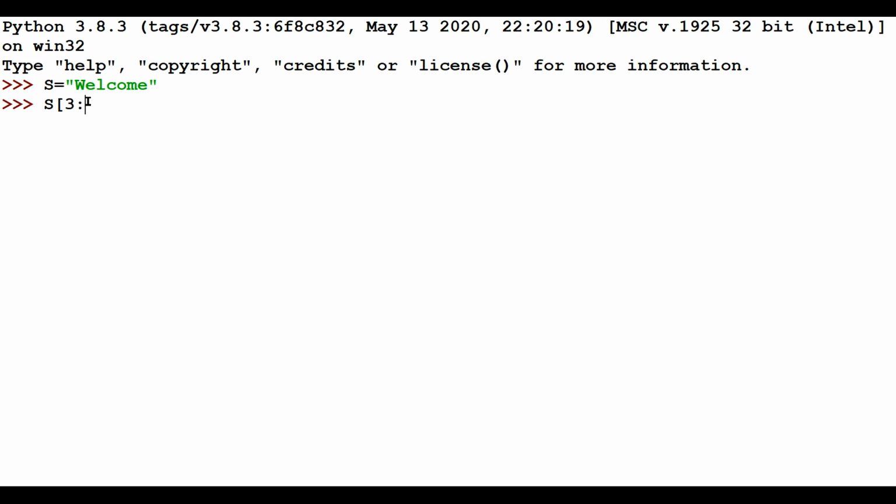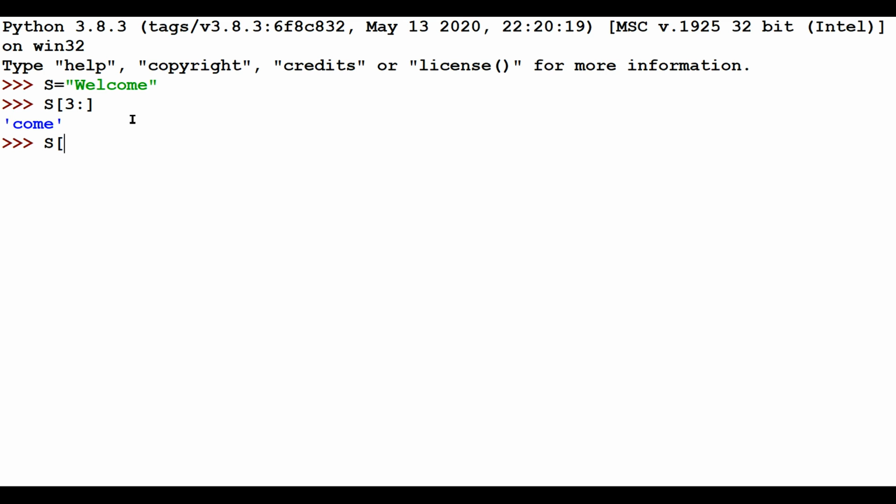So I'm giving a colon over here, and I want the whole string from C, the complete. After C, whatever characters are available, I want them all. So I'll be writing this. Isn't it very magical that in one attempt we have sliced and got the desired result? There is more to explore here.